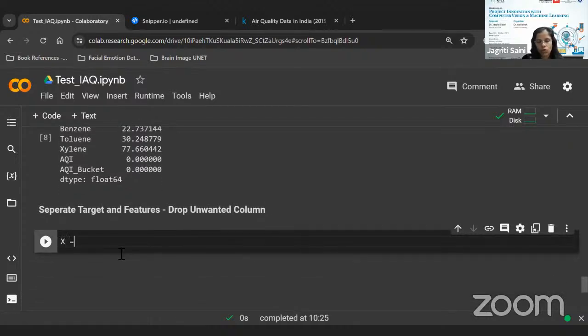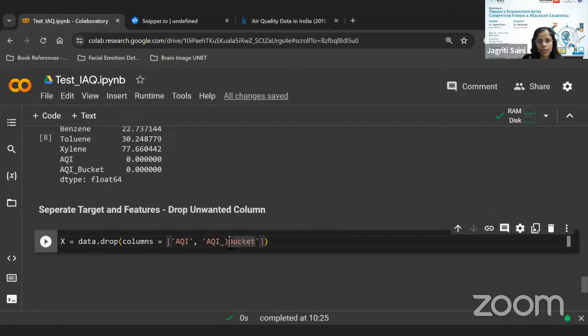So for instance, I'm using the X variable to create my features. Here I'll be using the drop function again, and inside this, the columns I'm going to select include the two target columns, AQI and AQI bucket.